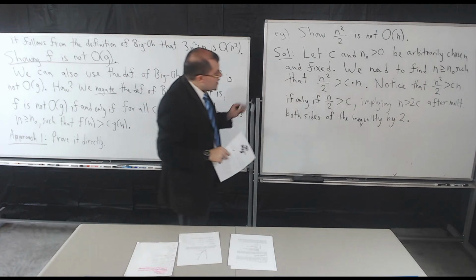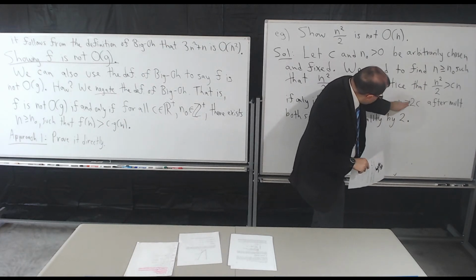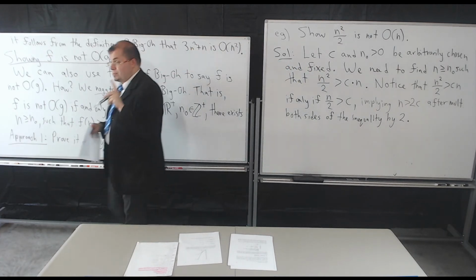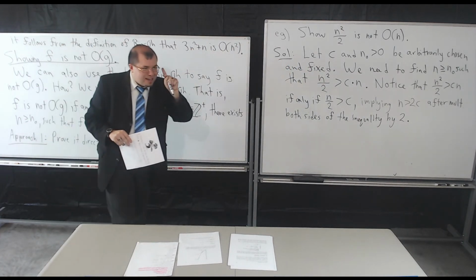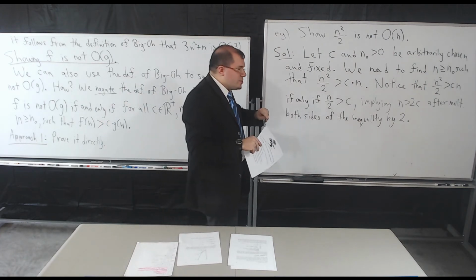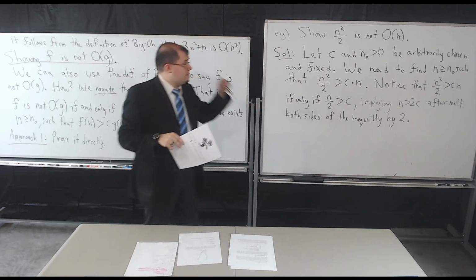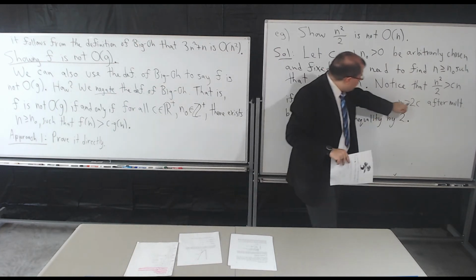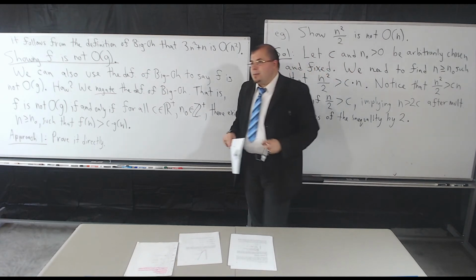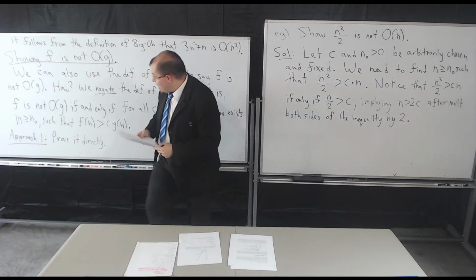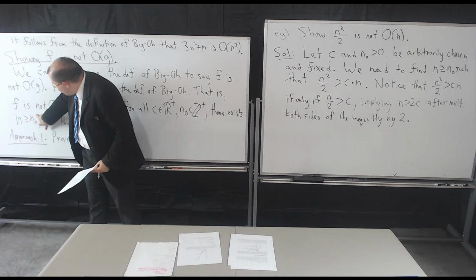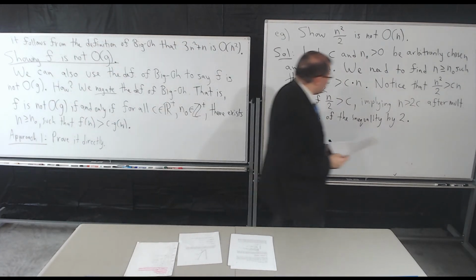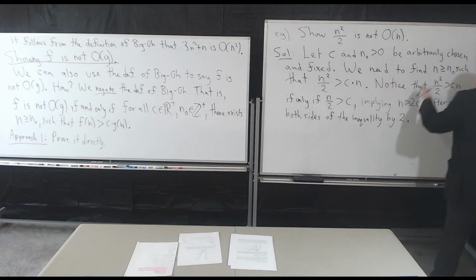So if I can make n bigger than this, and remember n is an integer. Remember, it can't just be a real number. It has to be specifically an integer. So real numbers contain the integers, but you gotta make sure it's an integer. So we need to do something there. So now if I pick something just slightly bigger than this that's an integer, plus I make sure I satisfy this inequality here, that n is greater or equal to n0, we're done. Okay? So remember, I don't know what c and n0 are, but what we can do is we can say this now.